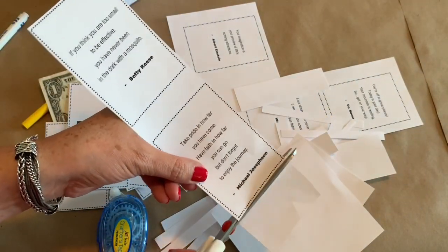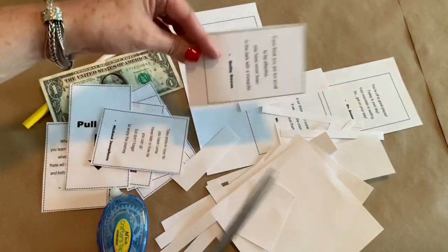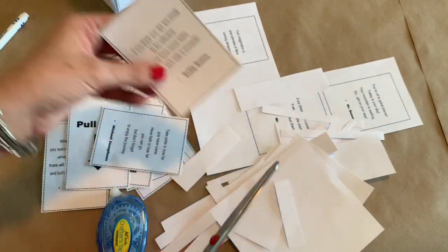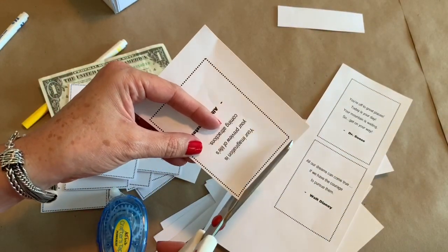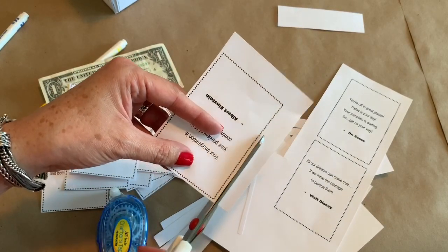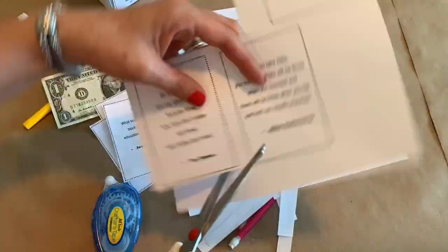Notes, quotes, funny sayings are really good in those gifts that might be $10, $15. But they're fun in the bigger ones too. And I think it's fun because it's a place that you can add that personal touch, make it right for the occasion that you're giving the DIY money box for. And so I cut most of mine. I didn't cut every single quote in the printable packet, but I cut most of them to have them ready.